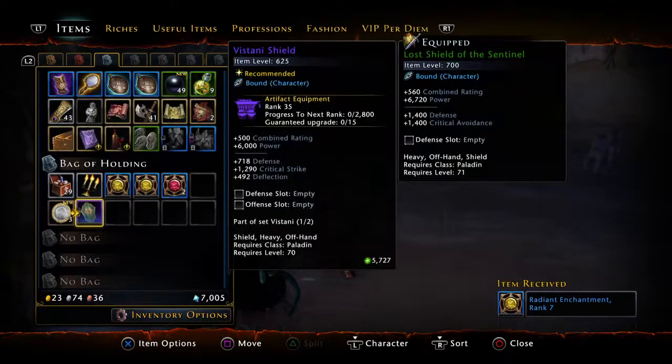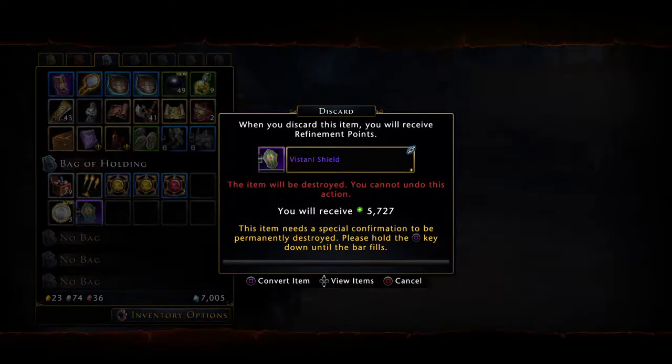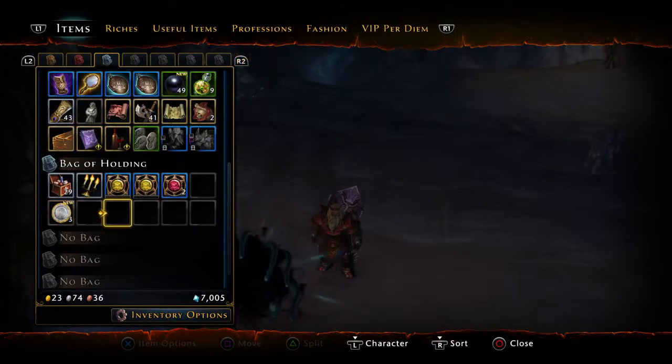Cool. And then I can discard that. You receive 5,727. This item needs special confirmation to be permanently destroyed. Please hold the square key down until the bar fills. Cool, got a whole bunch of refinement points. I don't think I can really refine much. I guess I'll look into that in a while.